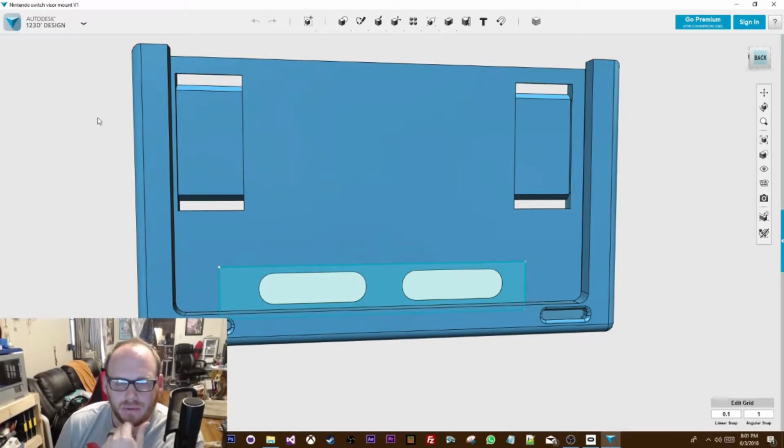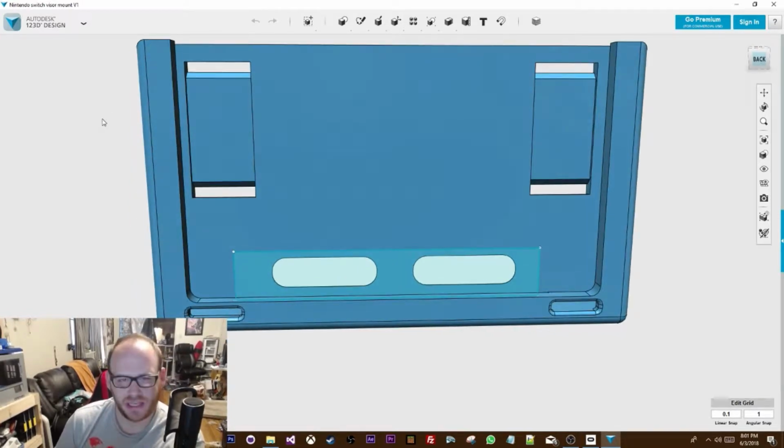And when I was originally thinking about doing this, I was looking to make sure there wasn't anything out there already for a visor mount for the Switch, because if there was, I would have just been like, hey, let's print it and go, no big deal. But I'm very particular about my electronics and everything, and I don't want a flimsy mounting system. I want something that's going to hold it, keep it tight, safe. I don't want something.